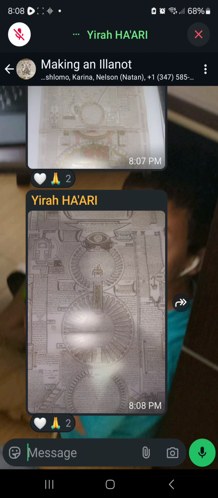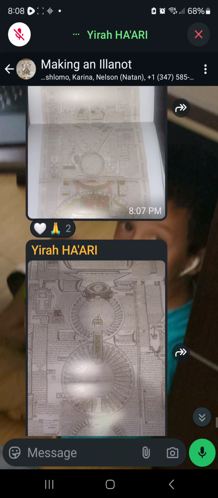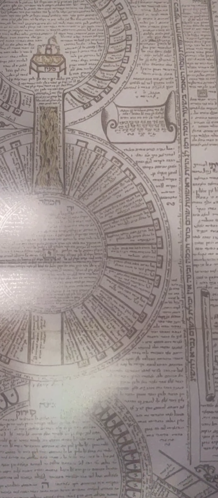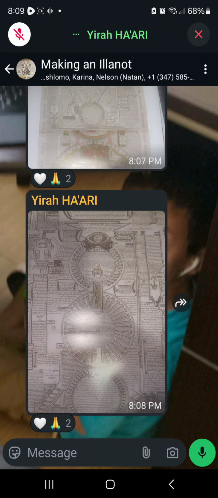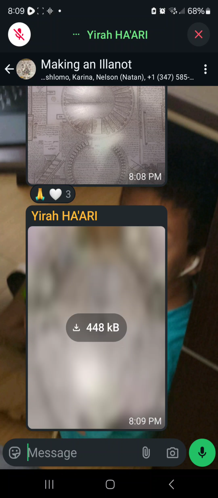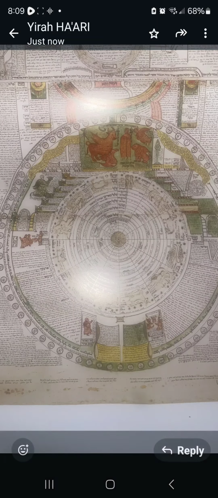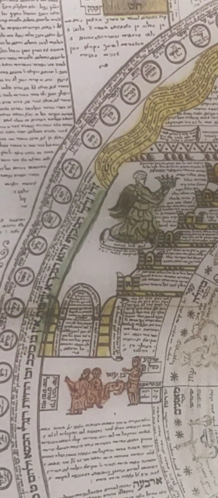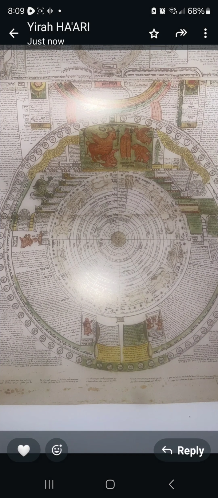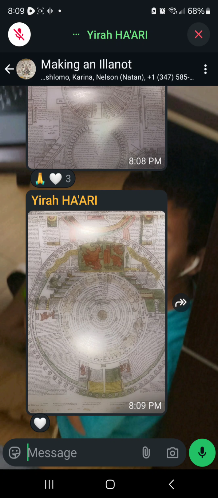The Partzufim vary dramatically. For those of you that may have seen my most recent video on the illimitable One, you will have seen that I showed a diagram of one of the Ilanot of Ramchal, who depicted Arich Anpin. And this right here is a depiction of Arich Anpin. On the very bottom of this Ilan, you can take a look at a picture there. It shows the mazalot, which are the arrangement of all of the stars, the kokhavim, the chambers, the malakhim. I'll get a very close-up image here for you. Let's see if I can catch one that doesn't have a glare to it.